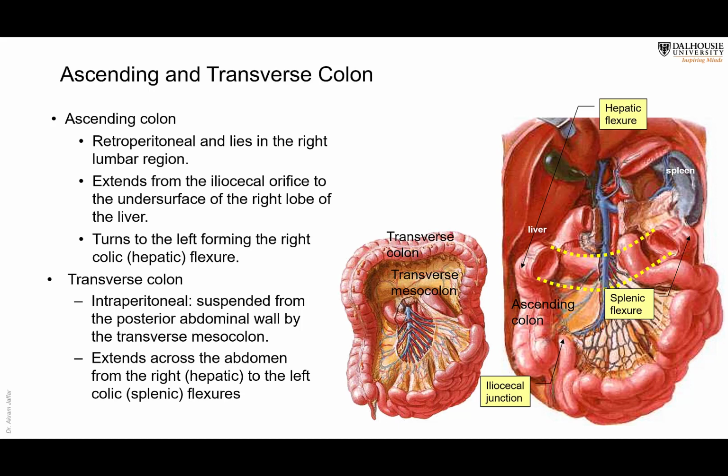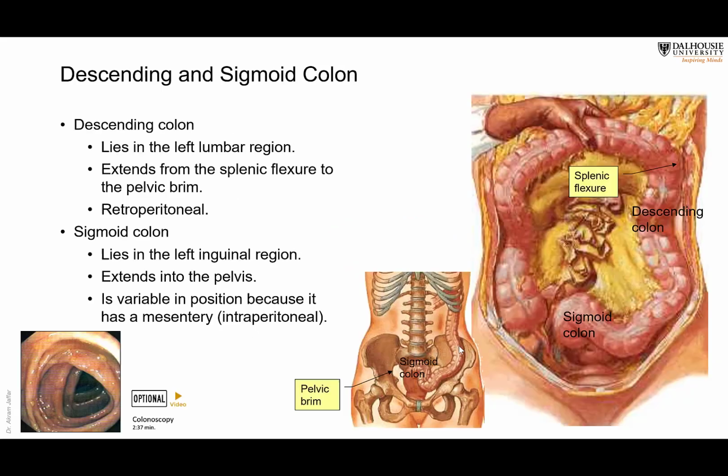It can be reflected up because it is suspended by a mesentery, while the ascending colon and descending colon are plastered to the posterior abdominal wall and they cannot be moved. Of course, that is in a freshly dissected cadaver. Probably you will not find this in the cadavers that we have in the lab because we have dissected all of this out, but in a freshly dissected cadaver or during a surgical operation, this is what happens: you can move the transverse colon, but you cannot move the ascending and descending colons.